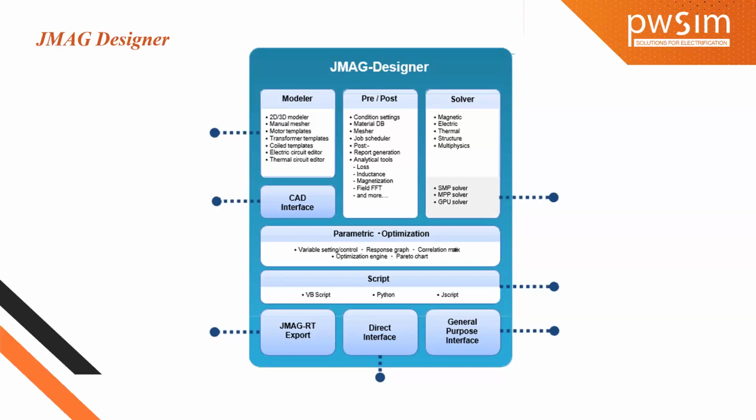With the help of the tool we can also do magnetization and more. Compared to other solvers, we support SMP, MPP, and GPU solvers. JMAG can be used in a multi-physics environment also, like thermal, structural, and electromagnetic. As I was explaining, parameterization and optimization are mainly used for the accuracy of your simulation. If you want to improve the accuracy of the model, it is better to go for optimization. And if you want to find the best parameter for your analysis, we can go for parametric analysis also. We use a multi-objective genetic algorithm for the optimization. And for scripting, we support JavaScript, Python script, and VB script.